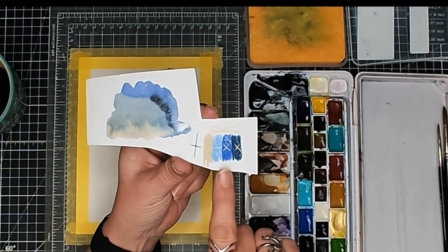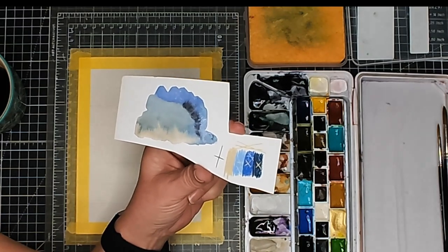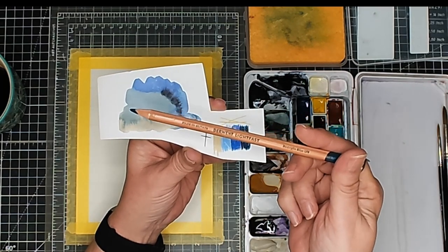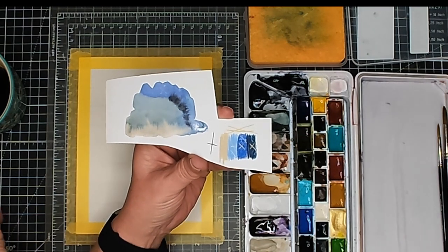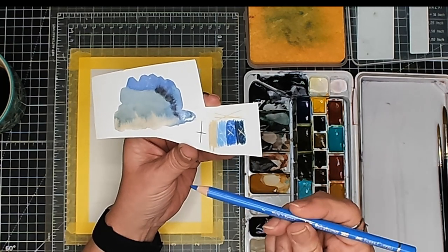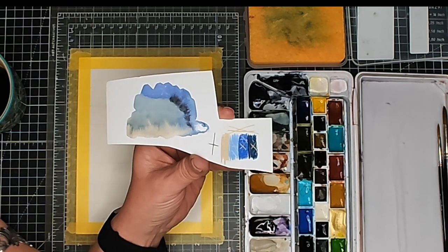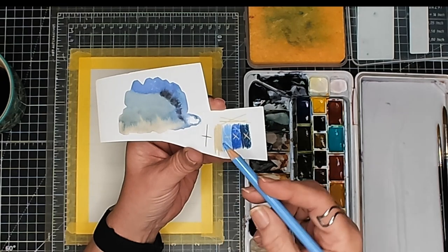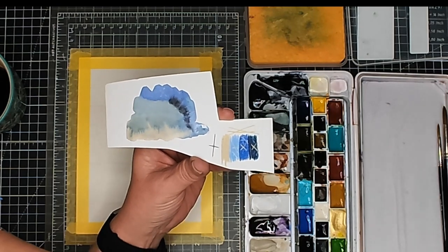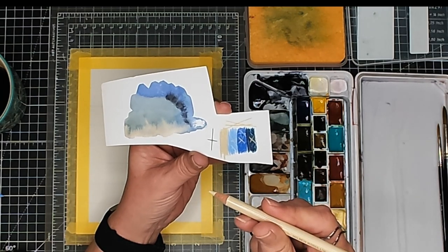And then I've also got out some pencils. So let me see. The darkest one is a Derwent Lightfast, and it's called Midnight Blue. Then next to that, we have got Polychromos Ultramarine, and then the lighter blue is a Polychromos Sky Blue, and then the final pencil is a Polychromos and it's called Sand.